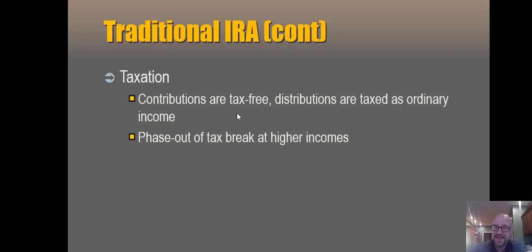But we do take away that tax break if you earn too much. It's in the neighborhood of, for a couple, I think it's in the neighborhood of 150,000, something like that. So it's not like you're insanely wealthy and you lose the tax break. You just have to be upper income and you lose the tax break from a traditional IRA. So it's aimed at average people, right? The whole point was we don't want to give wealthy people tax breaks to save for retirement when they're already okay. They don't need an incentive to save for retirement. They have enough money. So this is targeted to try to encourage average people, right?